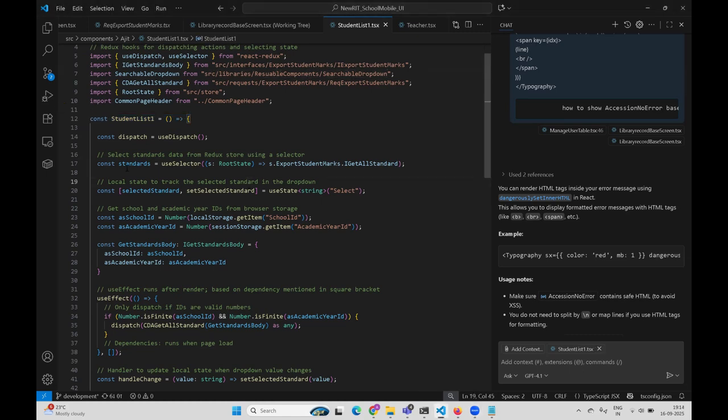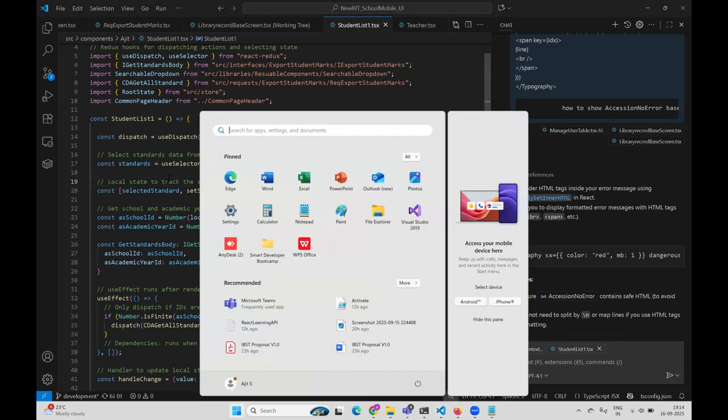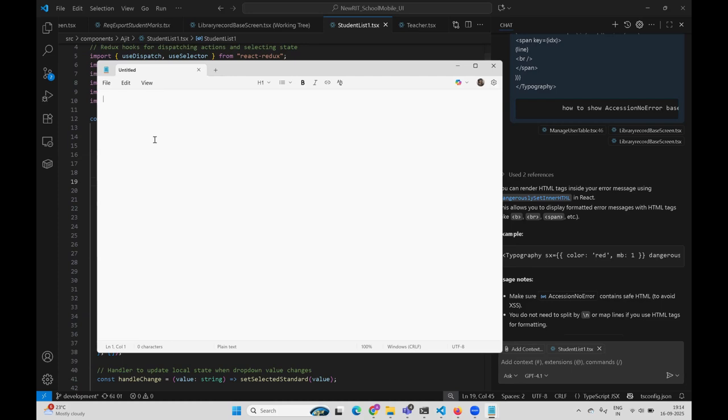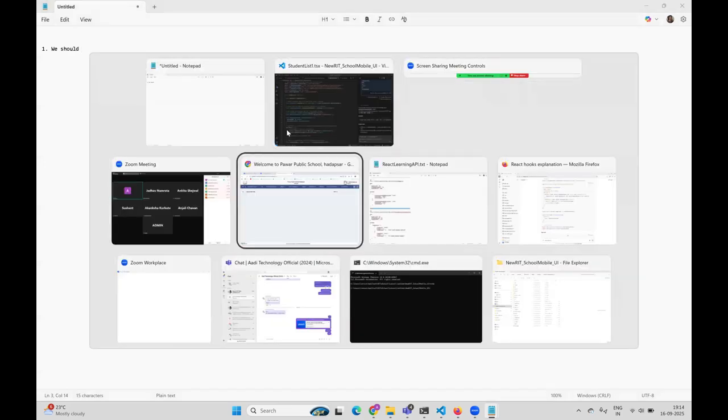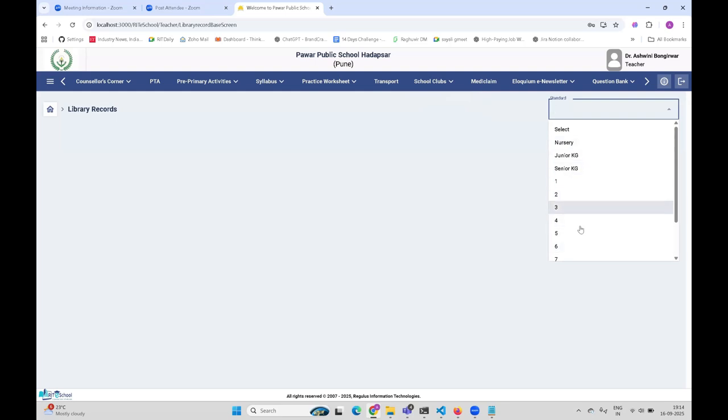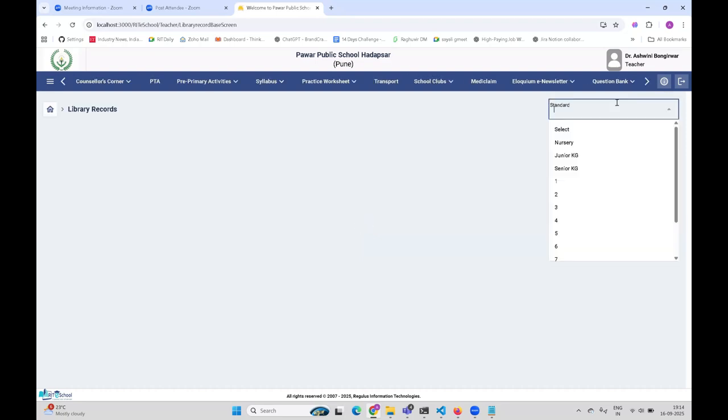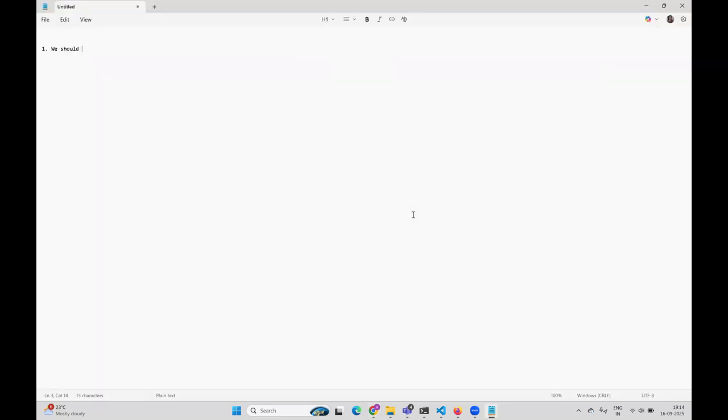Now there are very few steps that are required for a dropdown. The first step is we should see this list, right? So obviously this data has to be called. Now we are calling this, showing this list when the page is loaded, right? So first time when I come on the page, I want to see the data. So we call it as show the list in dropdown on page load.